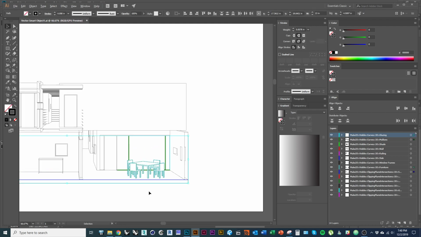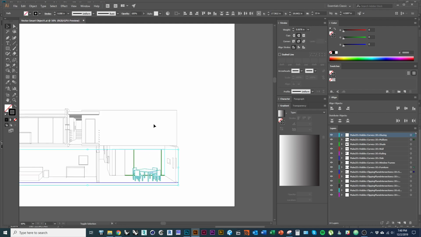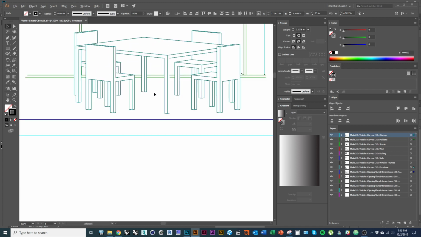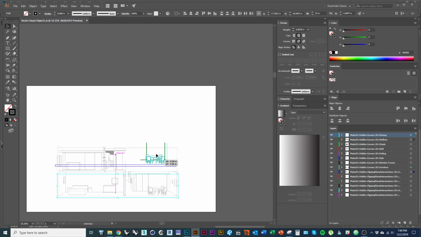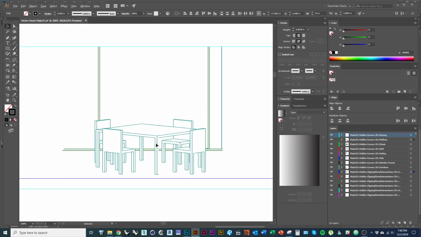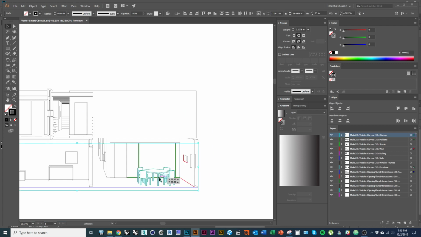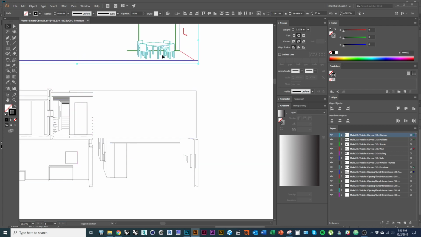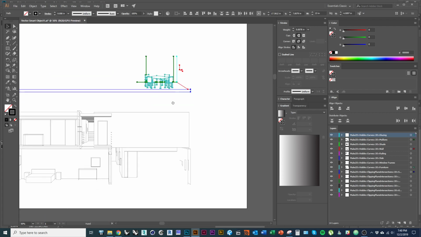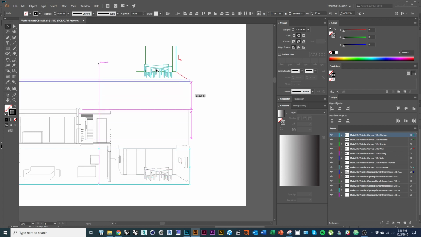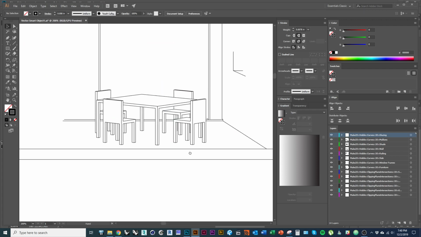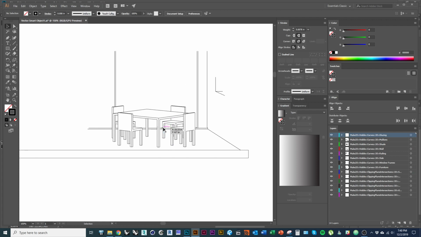And let's say, for example, I'm just going to make a copy of this. Let's say, for example, I wanted to fill that table in so that I could make it look like it's sitting in front of where those people are.